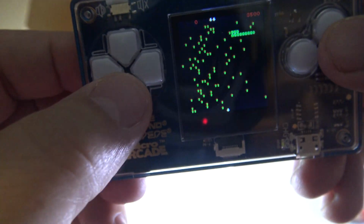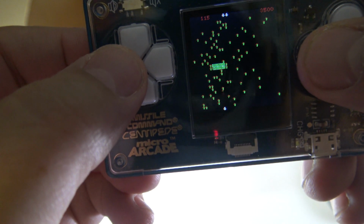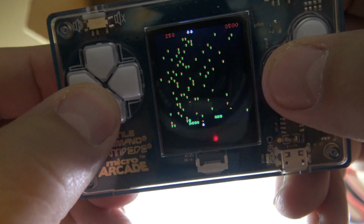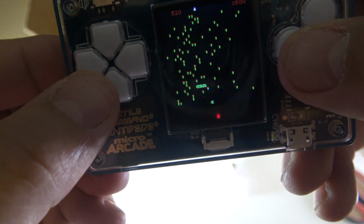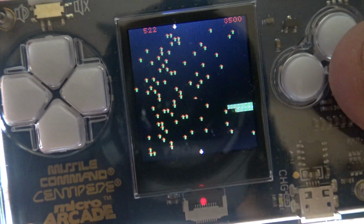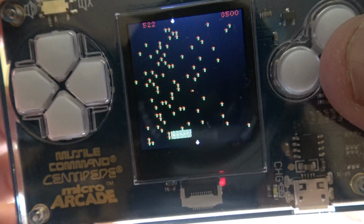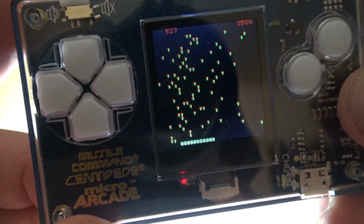Oh my gosh. I've never been particularly good at Centipede. There we go. We're going to shoot that centipede. There are little mushrooms in your way, so you have to protect yourself from the mushrooms. This is a really fun game, guys. Oh my gosh, those centipedes. And the amazing thing is, this is the actual arcade ROMs, so this is what the actual arcade game looked like back in the day. It's hard to shoot a video and play this seriously because it is a fun, challenging game. But people know Centipede is definitely an arcade classic.